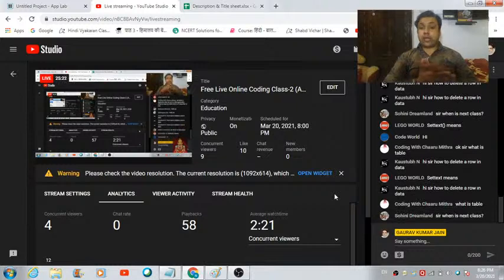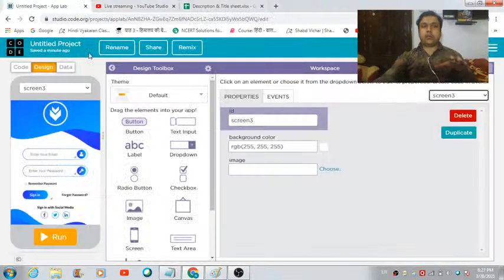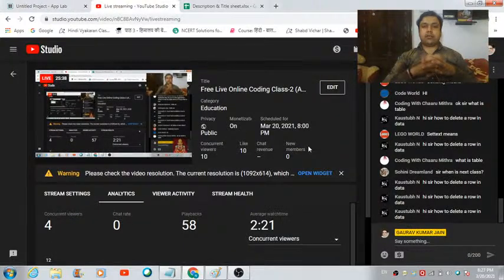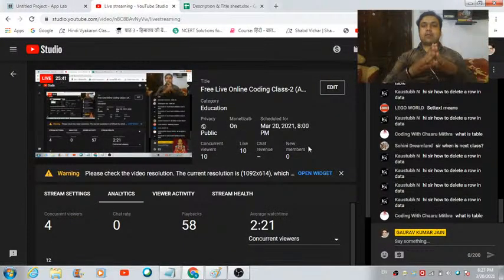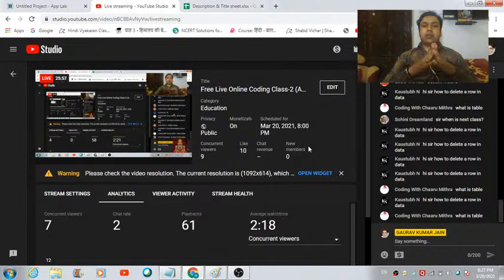How to delete a row in a data? So I'm going to take it in a future lecture, dear. Don't worry about that. Delete records blocks, whatever blocks are there in this App Lab, I'm going to take all the blocks. Just keep attending these online coding classes I am providing on my channel. That's what you have to do, and keep practicing on a daily basis. Whatever you learn from these online coding classes, keep practicing those things so that you can understand each and everything in a better way.